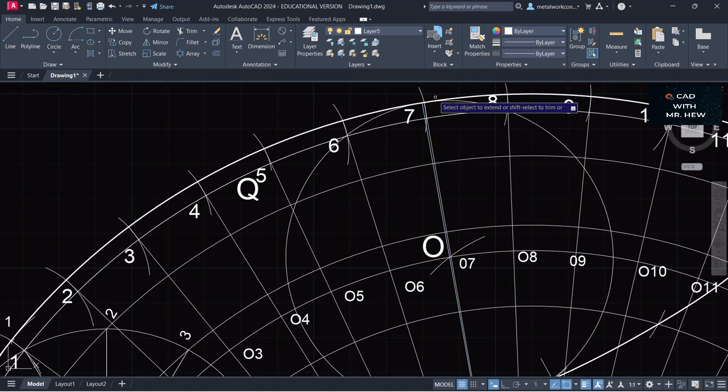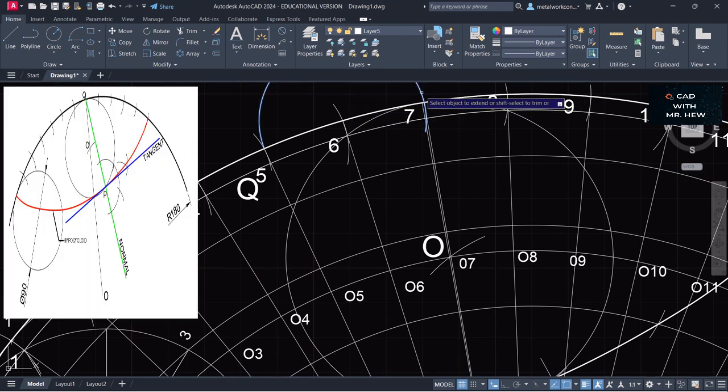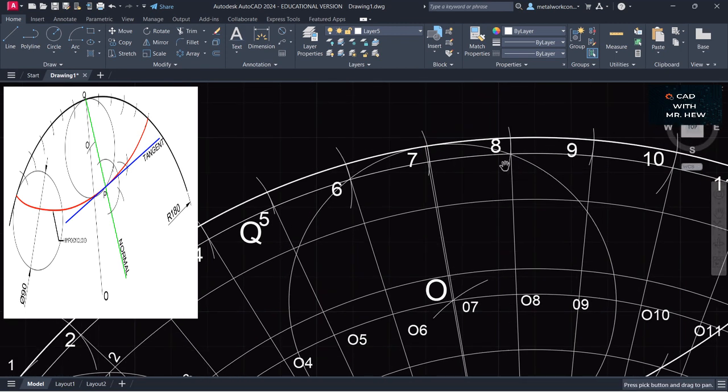Where this line intersects the arc, which is of radius 180, this would be Q, right? So let's label this point Q. Single line text, this point right here is Q.